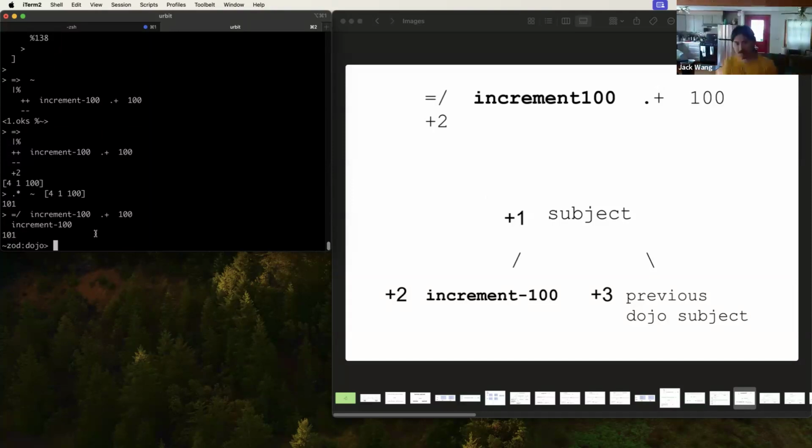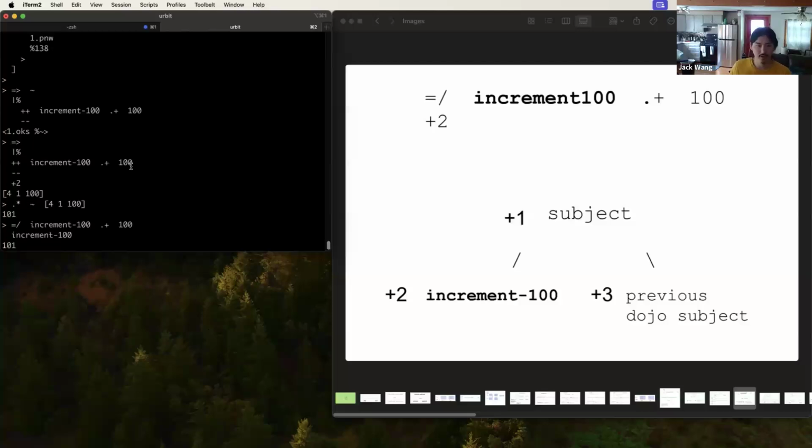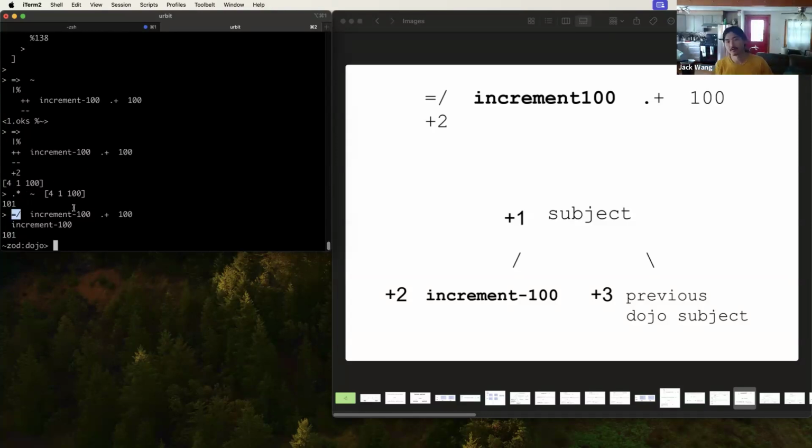So there's a difference here. These arms in a core are stored uncomputed and are computed when you call them. While when you pin something with this =/, you compute the result and then you stick it in the subject. And if you're familiar with some other languages, you might conceptualize this as lazy evaluation. The arms in a core are evaluated lazily, and eager evaluation, which is right here. You're eagerly evaluating that result and storing it. Okay. Any questions on that?